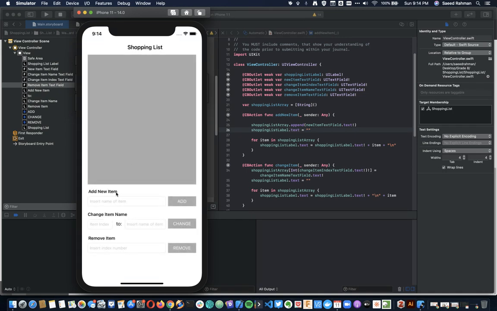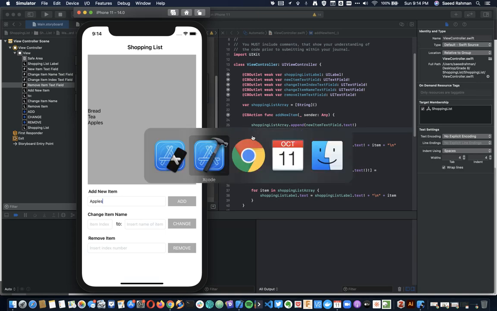Okay, so here is the first item, bread, that's added correctly. And then let's just add T inside here and add that. And what we should see is, on the next line, we should actually see T, and it should keep the existing item and there shouldn't be any duplicates. And that is working as expected. Okay, let me just add another item here. And you can see here that we can now start building up this list. So this is now working.